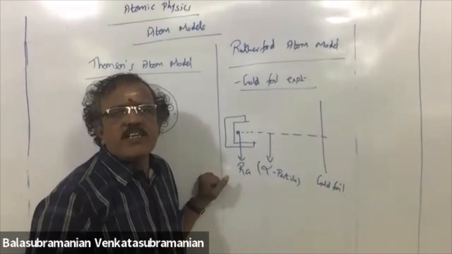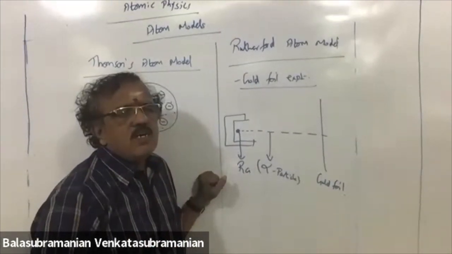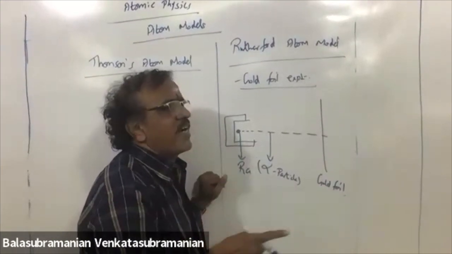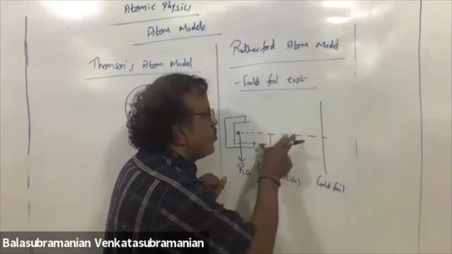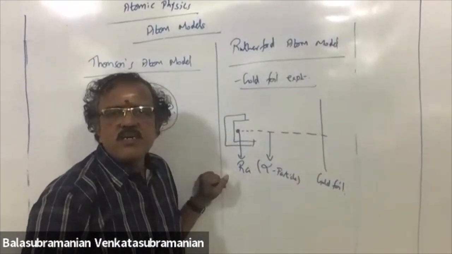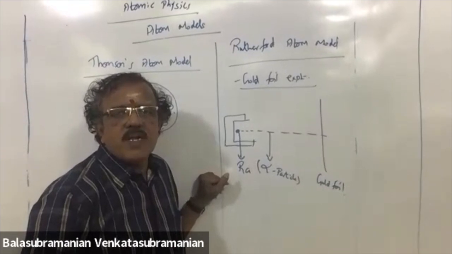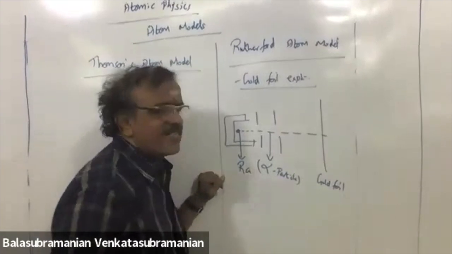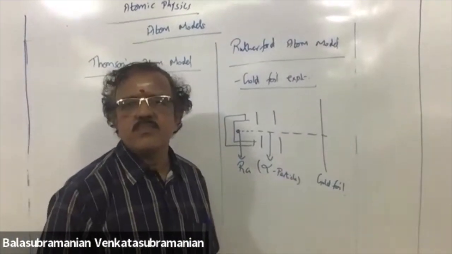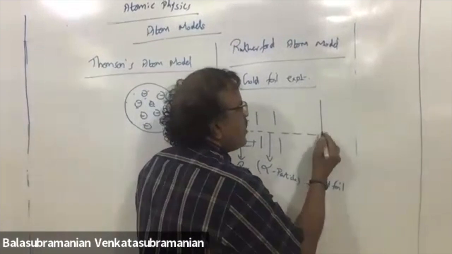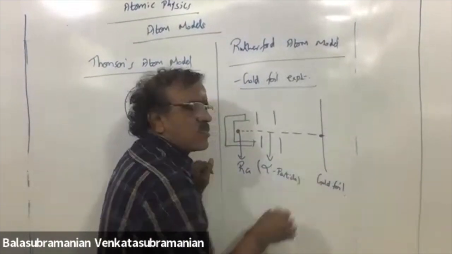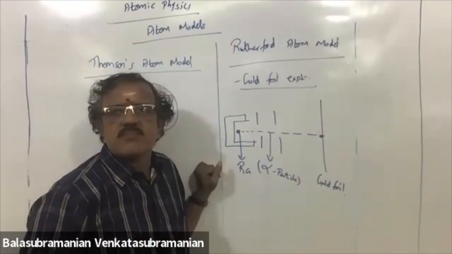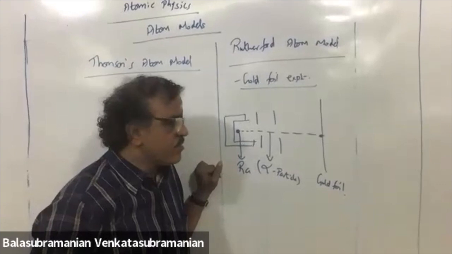How is the alpha particle identified? Alpha particle is positively charged. You can remove the negative beta and gamma. Whichever side the alpha particle is coming out, that side alone you project and do the experiment. Ignore the beta and gamma rays. A fine pencil of rays is formed by two slits S1 and S2. And when this alpha particle strikes the gold foil, he observed some phenomena. What observation?